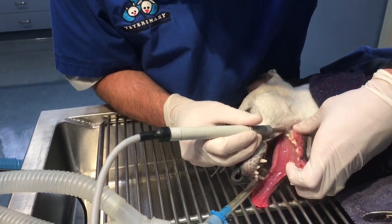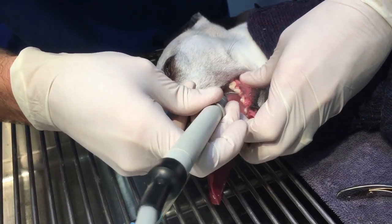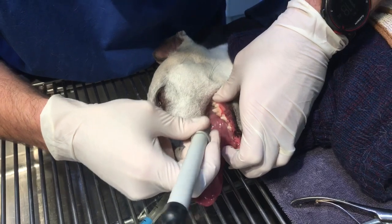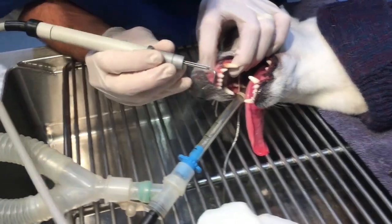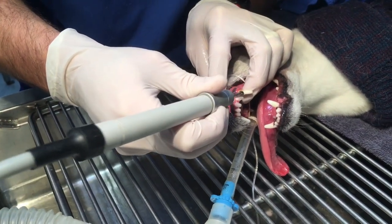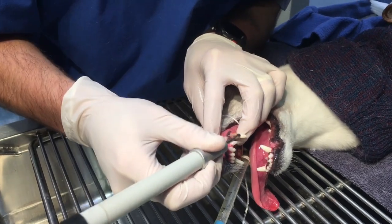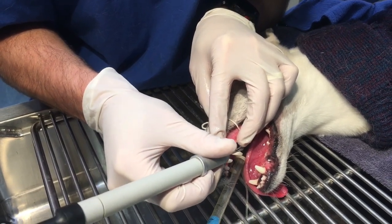Move in there and clear off all this tartar off this lower molar, and get around on the inside of the tooth too. We often see dogs with bad incisors if they like to chew their feet — dogs with allergies or fleas will often get hair caught around the roots of these teeth and get marked gum recession and marked infection. That's often where a lot of the bad smell comes from.